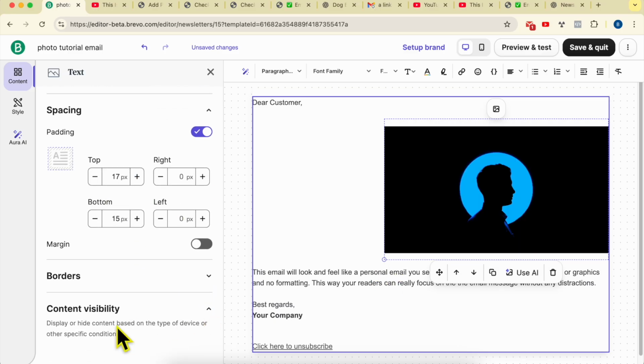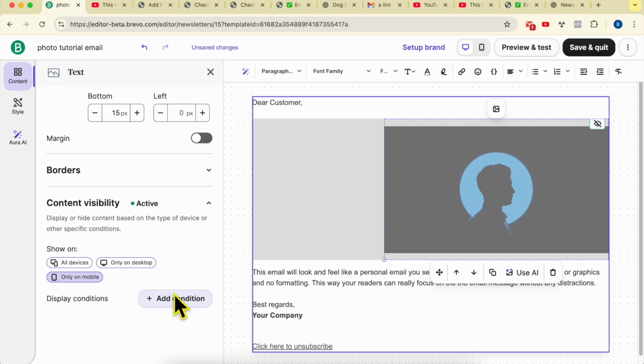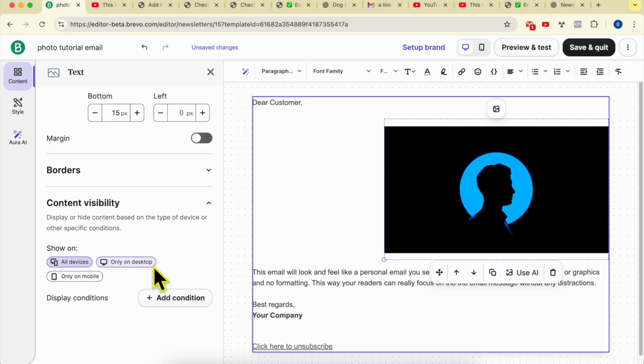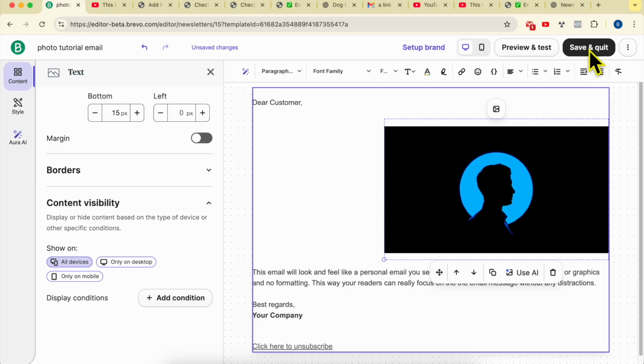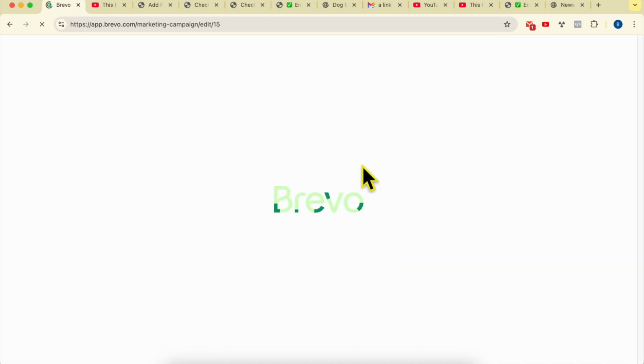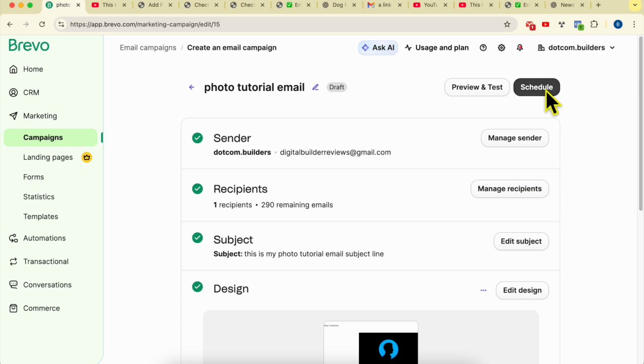And for the content, you can even show this image only on desktop, only on mobile, or add a condition from here. In my case, I will show it on all devices. Now click on save and quit in order to send this campaign and see my email.